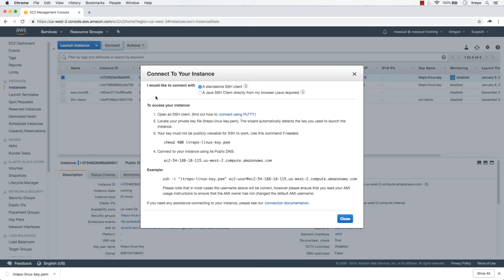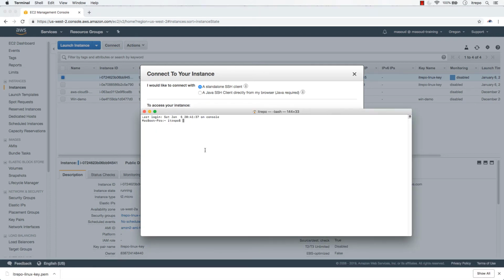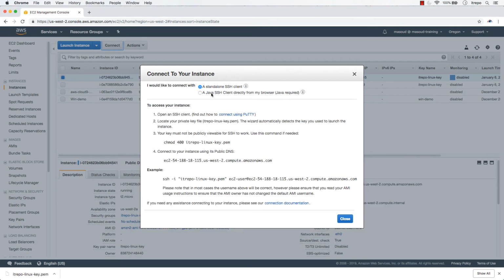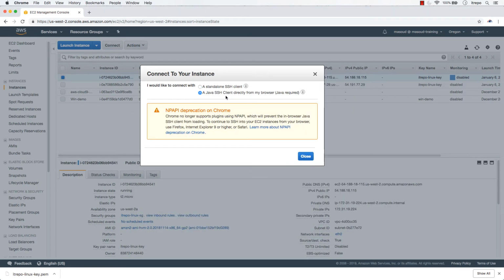So right now, there are 2 options inside AWS. One of them is you can actually use the SSH client, if you are on a Linux client or on a Mac, so you can use the terminal. It has a native SSH, so if I type ssh here and hit enter, you can see that I have the SSH client. If you're on a Windows machine, you can use different clients like PuTTY or MobaXterm or SuperPuTTY, for example. This is one of the options, and the other one is a Java SSH client directly from a browser. You need to have Java on your machine, and there are some prerequisites, but you can run the SSH directly from the browser.